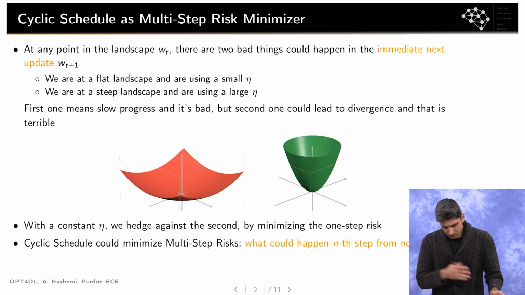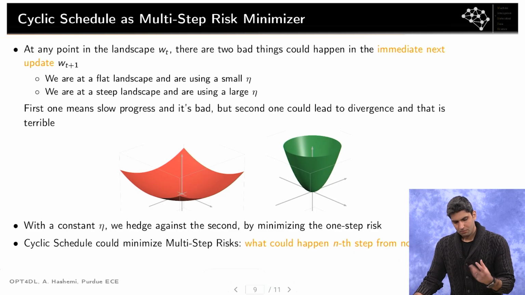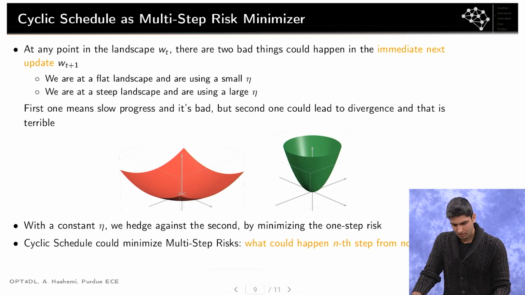so my hope is to dissect this approach and provide maybe a more formal explanation of why this approach is going to be helpful, okay? And also what's the intimate connection between this and the constant step size that we've talked about before, okay? And my approach is actually to define what I call multi-step risk, okay?